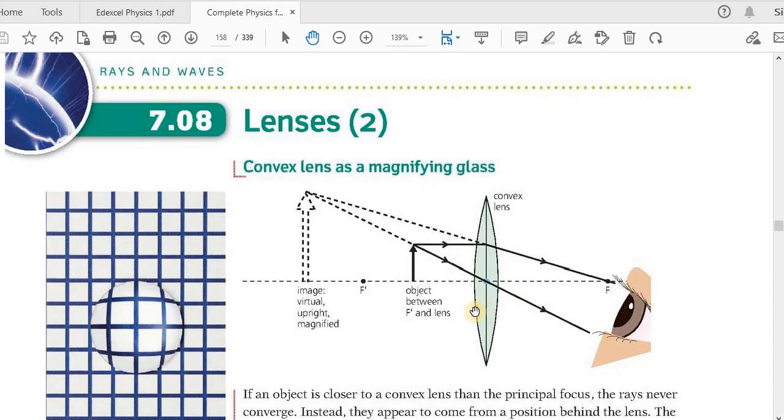So if you use a magnifying glass, which is a convex lens, you will see that the image appears bigger. If you look at this arrow using this magnifying glass, what you will see is this, which is an enlarged virtual image, which we call magnified virtual image. And it's also upright. It's not upside down, it's the same way up, so we call it upright.